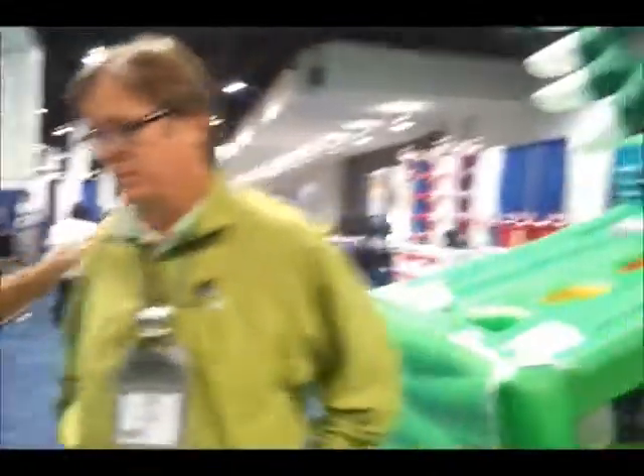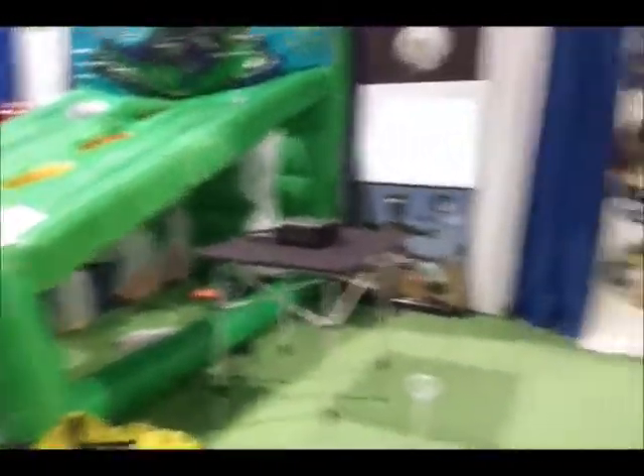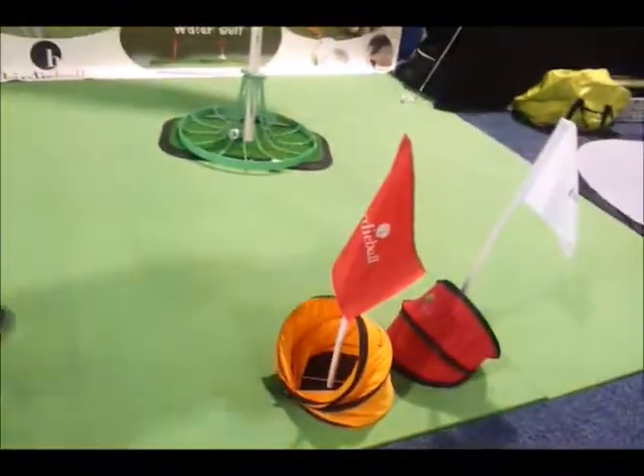Which products did you get? We've got the course, all the balls, the pads, and we added a banner that you can put your name on. We've got the nine-hole course for outside. From our day camp programs to our after school programs — and what I like is if it's raining outside, we bring it right in and set it up in our field house or activity center. It doesn't take up a lot of room. This is working out fantastic.